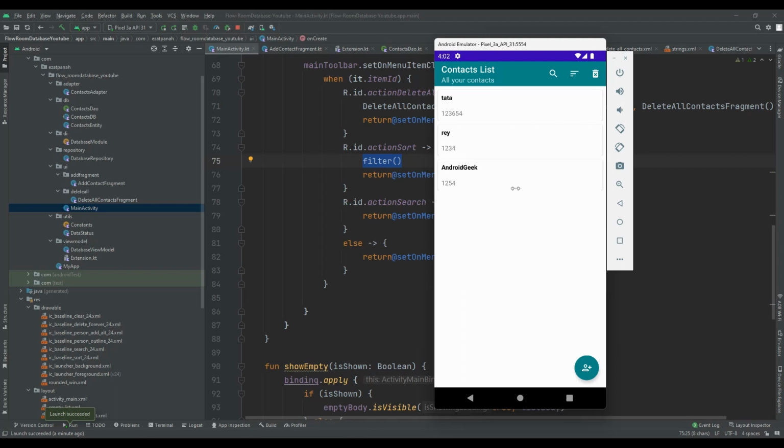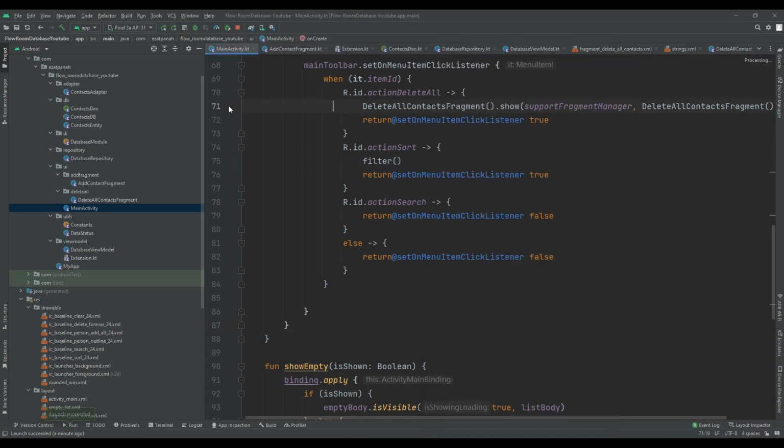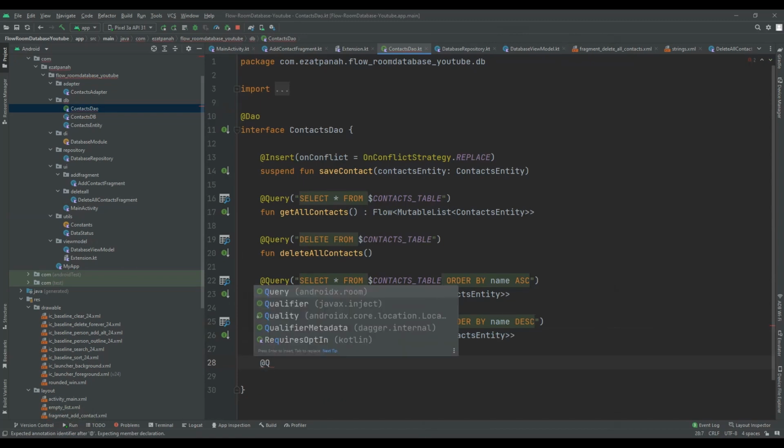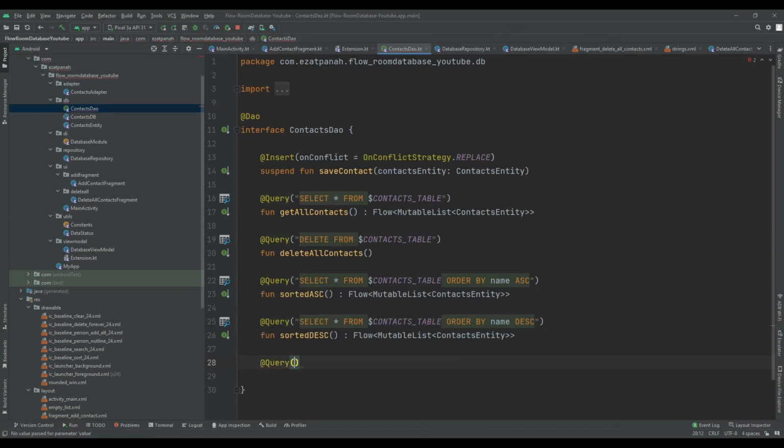And the next functionality that I want to tell you is about the search. So let's do it. The first thing is about adding the method here into our DAO. So let's call query annotate. Okay.